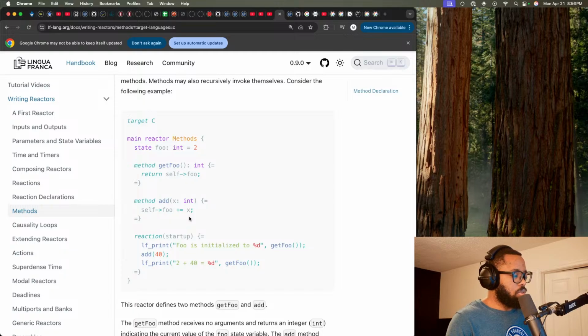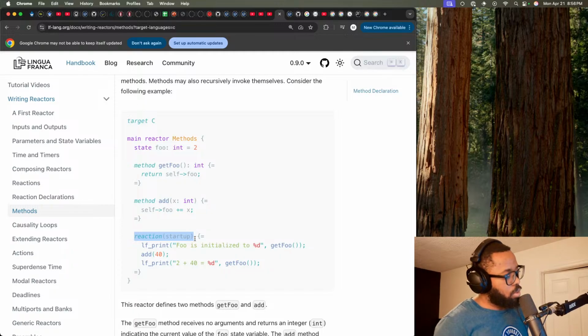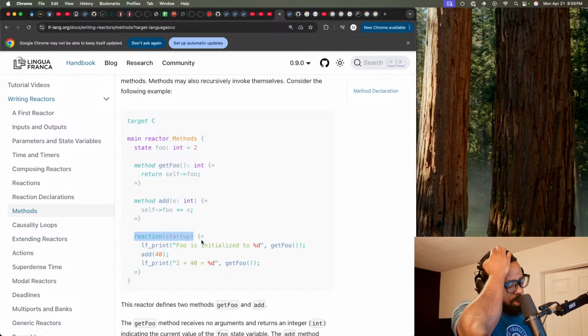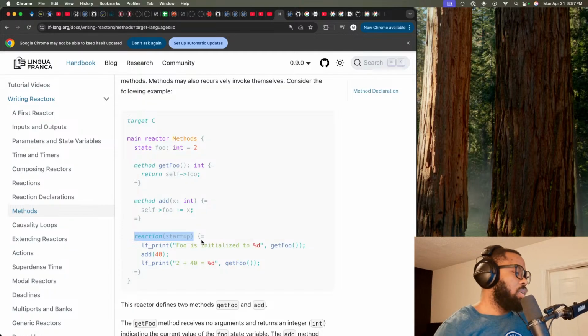Like there is a way to check that, hey, you've declared your reaction a certain way, but based on all the methods that are being invoked, here are the side effects on the state variables, but you haven't declared those.